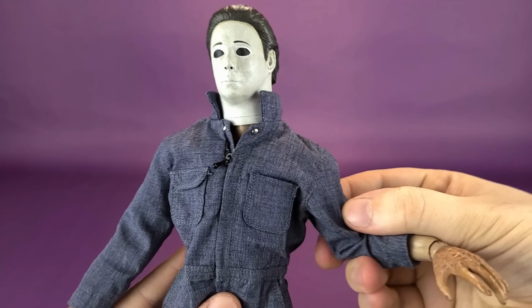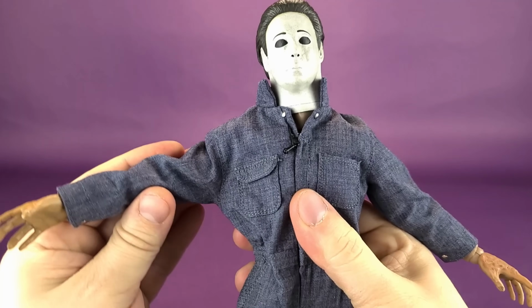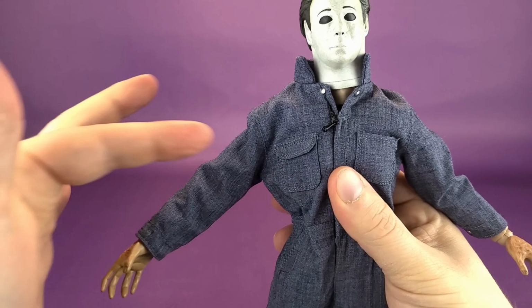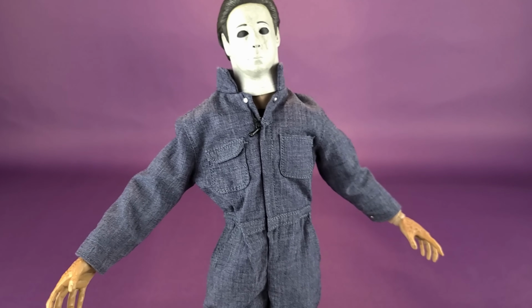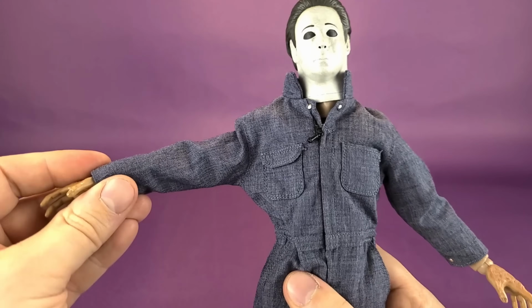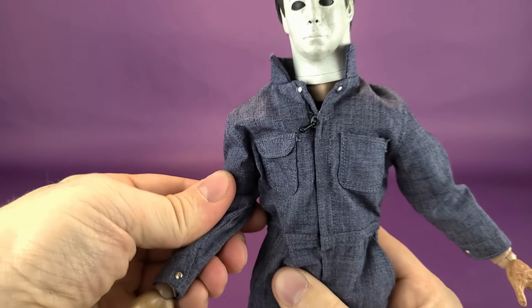His arms can move out, but not at what I feel can be a full 90-degree angle. When you move them out at a 90-degree angle, they tend to droop down to maybe a 50-degree angle instead. Now, I'm not going to be planning on doing jumping jack poses with Michael Myers. Just even having his arms out that much is more than enough for me. You can move the arms forward, you can move the arms back.